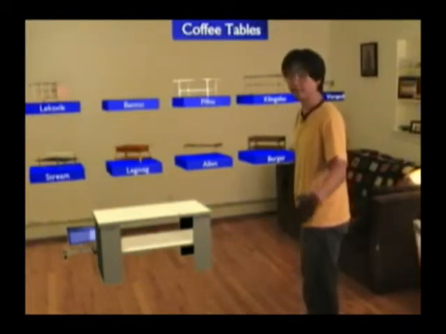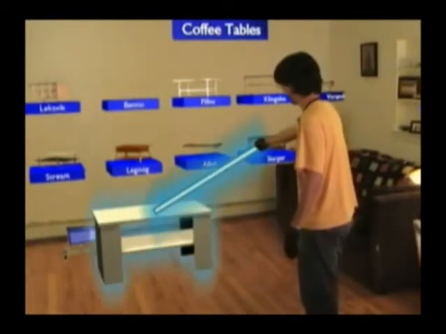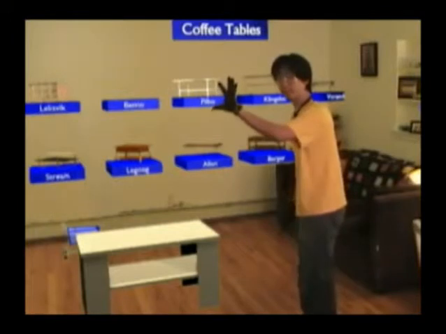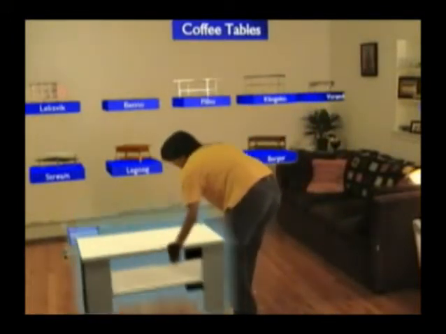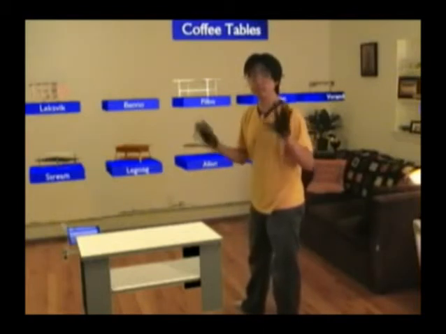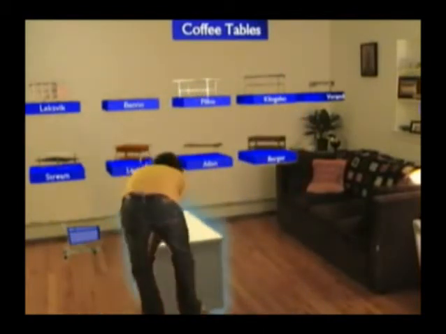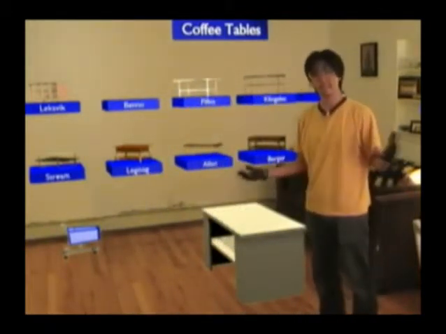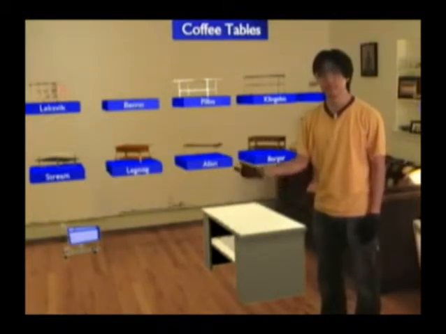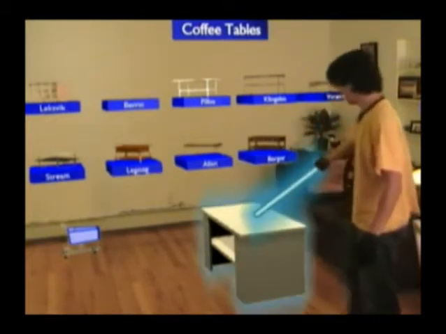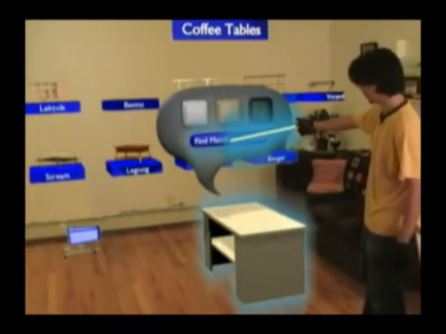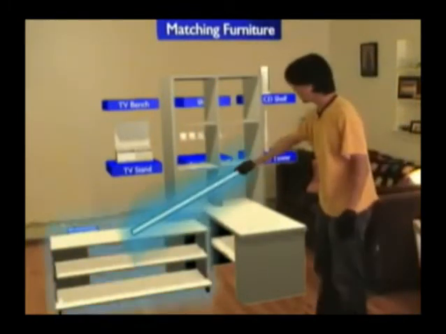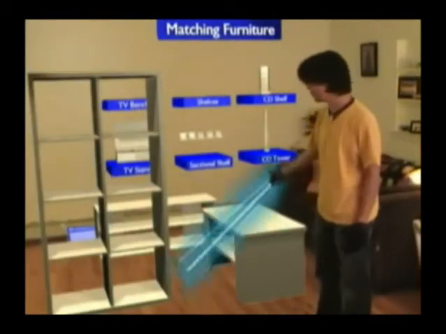And if you want to move this coffee table around and try out different arrangements, just click and drag. To be a little more accurate, you can pinch and drag with a finger. Or if you need to rotate it, pinch and drag with 2 fingers. Look at that. Arranging furniture has never been easier. No heavy lifting, no assembly required. If you want to arrange some more furniture, you can find all the pieces of furniture that match this particular piece and pull them down from the display case. Arrange them as you see fit, and if you're done with any of them, just put them back.